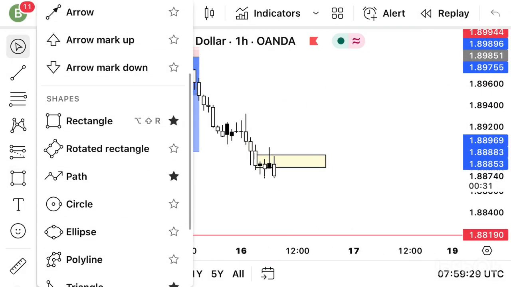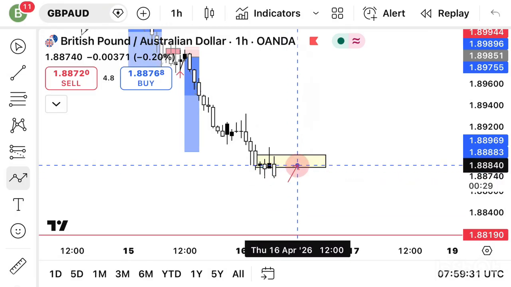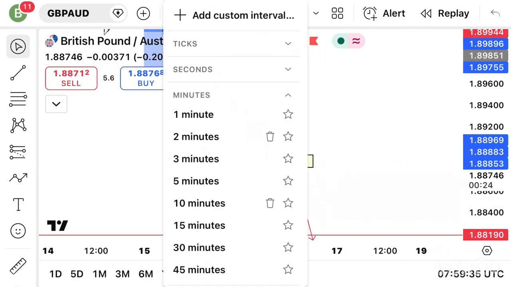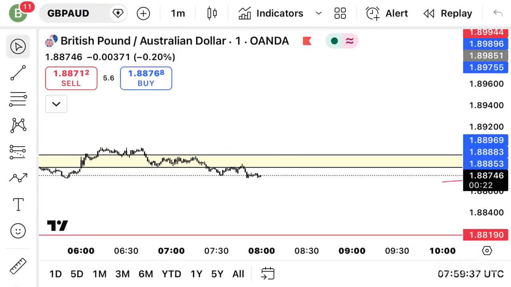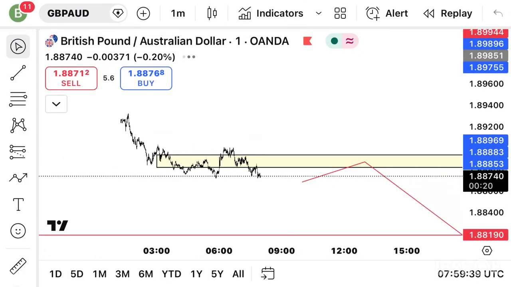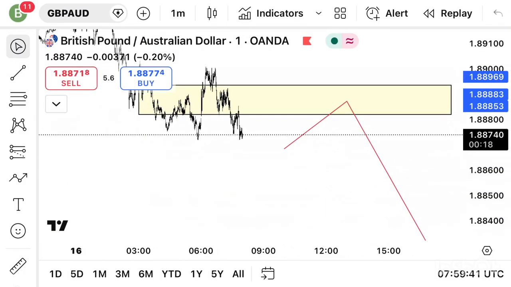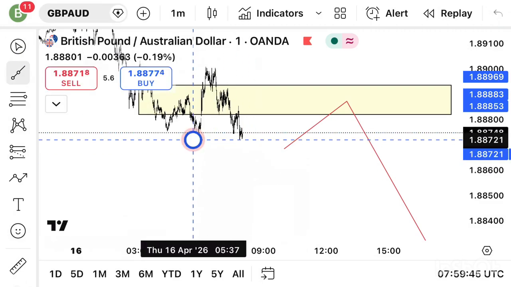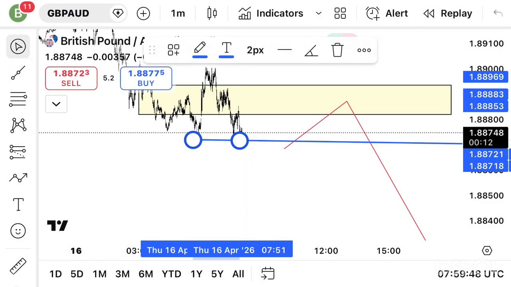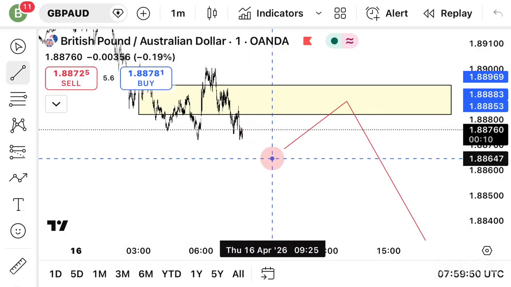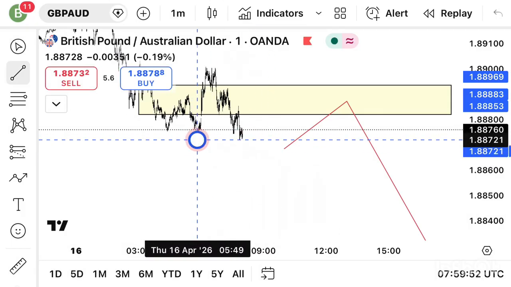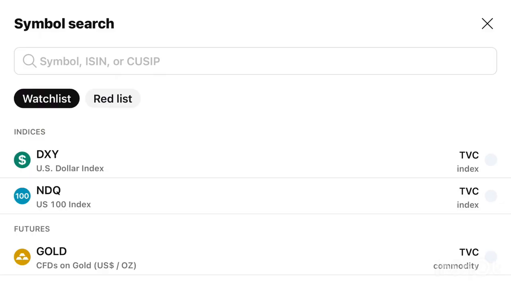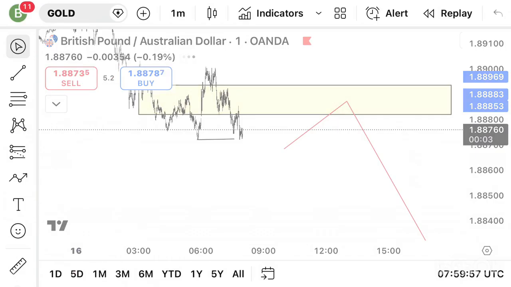I'm expecting price to retrace back to that zone during the London session, take out some stop losses and then drop to the downside, right? I will use my 1 minute strategy to take that entry, expecting a very heavy drop to the downside, right? I expect price to at least trade below that zone, manipulate and pull back, get an area of liquidity and then drop that side, right?